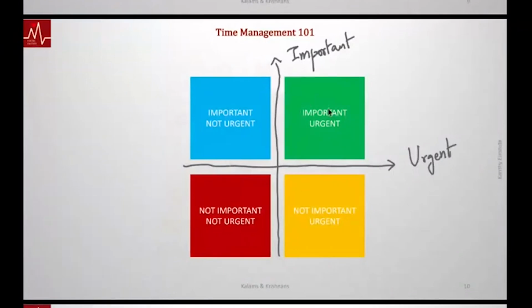There are tasks that are important and urgent. Then there are tasks that are important, not urgent. Once these 2 types are there, of course, there are always tasks that are not important, not urgent, and not important but urgent. Let's make sure we understand these 4 types.